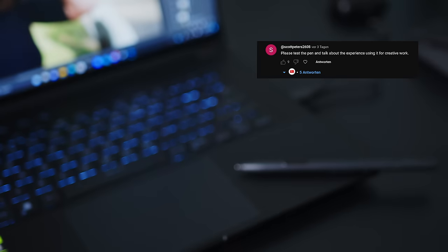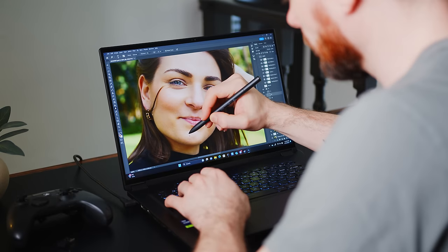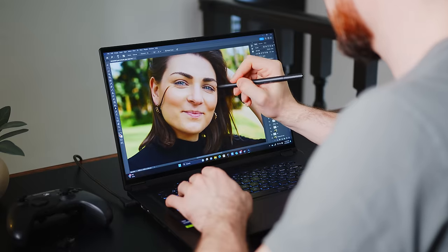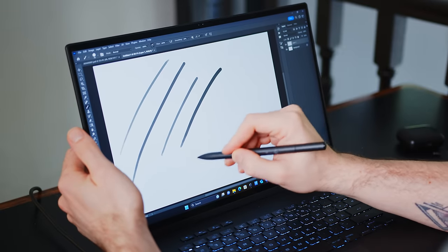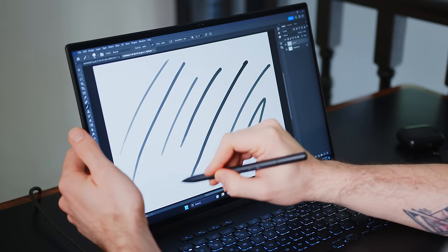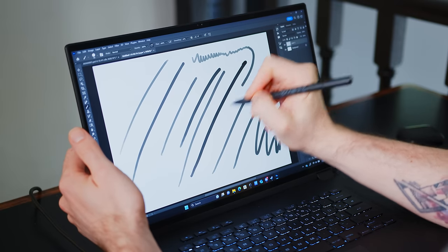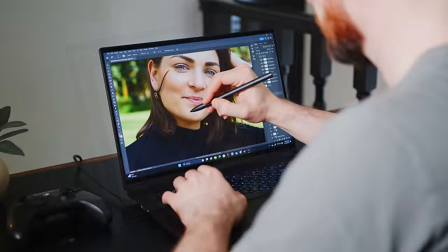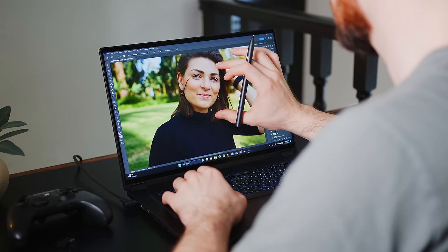First up, we got Scott asking about the pen. I tested the Flow with the ASUS Pro Pen 2.0, and it worked great. In Photoshop doing some photo editing, I could easily get my work done, even though using the X16 like a normal laptop while doing that is not the most ergonomic position at all. But I did use the RTX 4060 version on a tablet stand with an external keyboard and mouse — basically like a pen tablet — and it worked amazingly well. The only thing I did notice though was that the touchscreen was not very responsive at times, at least while working in Photoshop. I do not know if Adobe or ASUS are at fault here, and it's by no means a deal-breaker, but still, for some of you it might be interesting.